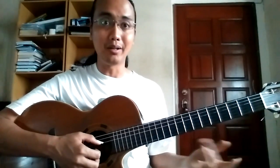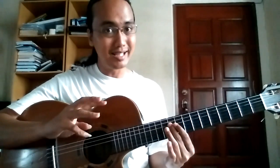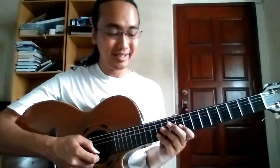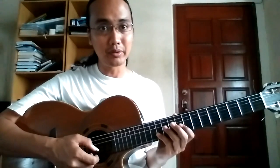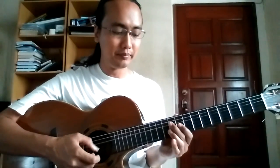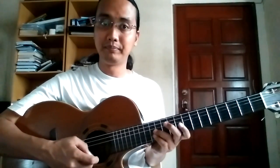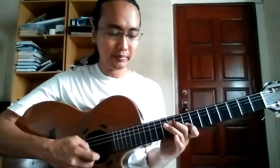Now if I do it on the 4th string and keep the same fingering, it's supposed to be here, but the tuning is different. The tuning is a major third, so the C is now here. Again, major. Make it minor.